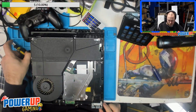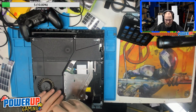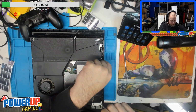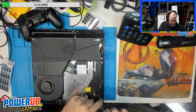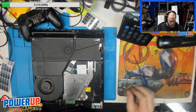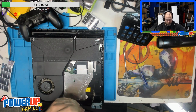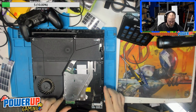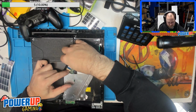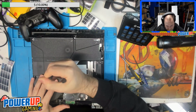So not really dirty, but we'll get it blown out before we put it back together. So the drive itself, there's a couple of Torx 8 screws that need to come out. So one here, one over here, one at the front. Okay. And then there is a Robertson screw at the front. Sorry, Phillips. And then the drive itself, there's one more Torx 8 underneath this ribbon cable. Then we have the power cable, which we'll use the needle nose pliers to get out. There we are.